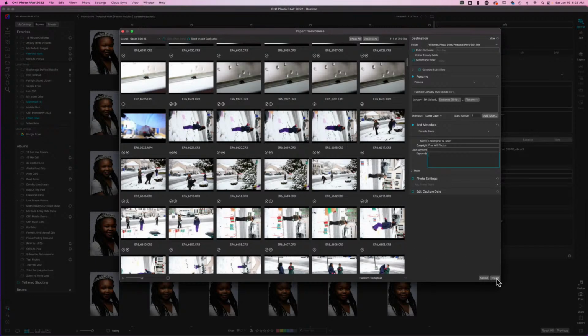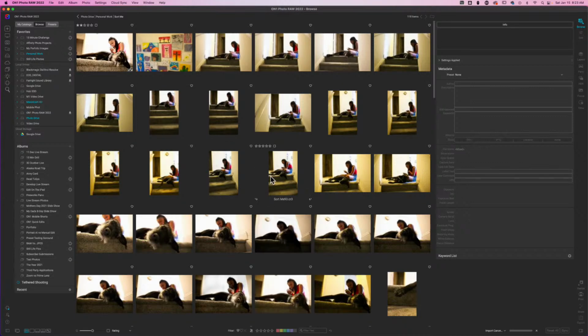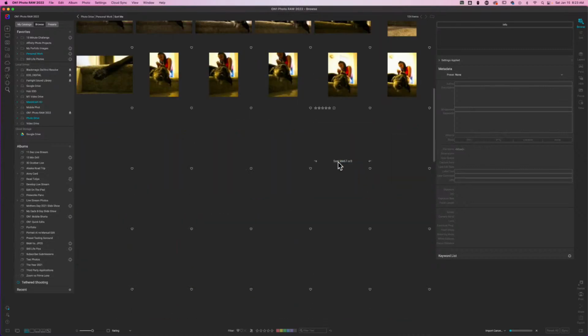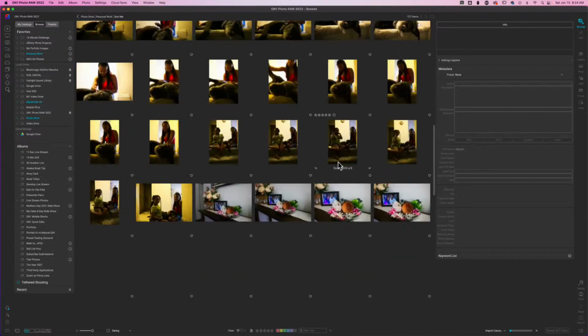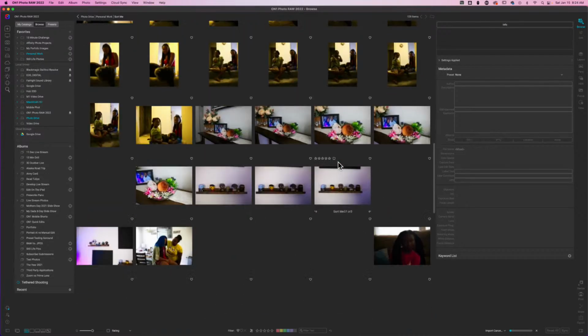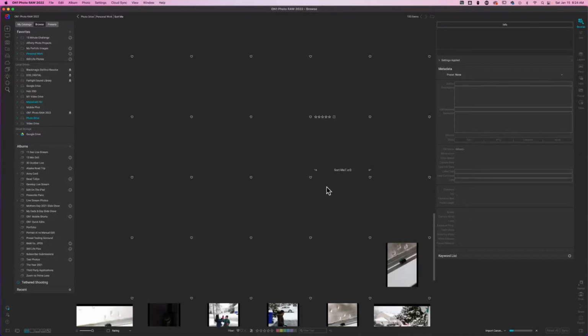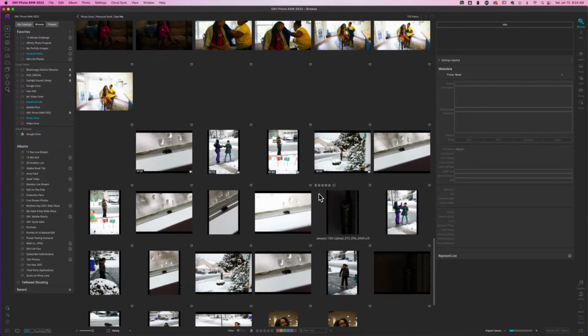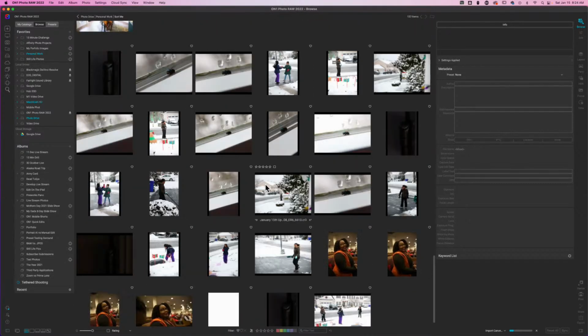Now I'm going to click import and let that do its thing. Now this has jumped to my Sort Me folder, and these images, I guess I forgot to sort, or I did sort and they're just in there. But you can see I have a ton of random images in this particular folder. And now my other random images are starting to populate.